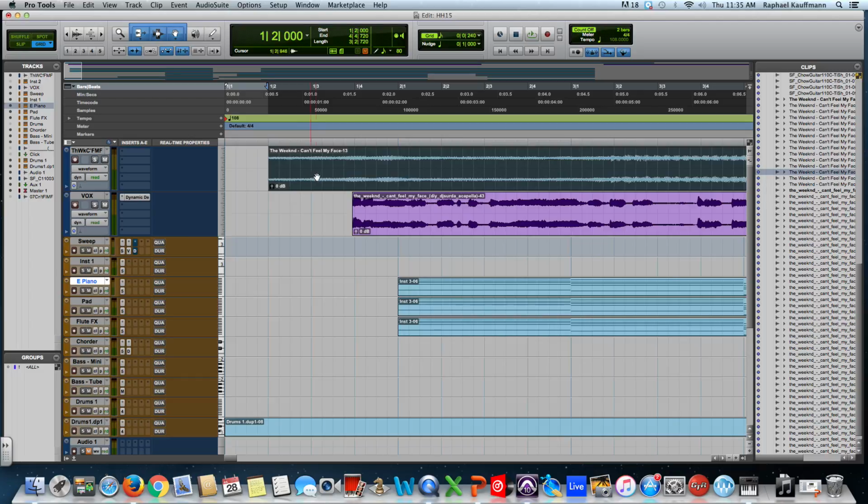When you highlight a clip, nudging means to move it in set increments. At this point, that increment is set to quarter notes by pressing a button. If you use the numeric keypad off to the right on your keyboard, the plus moves it to the right, and the minus moves it to the left. Now, I want to move this two beats to the right, so I did that with two hits on the plus sign. But I can also grab it using my grabber tool and move it two beats to the left or two beats to the right.